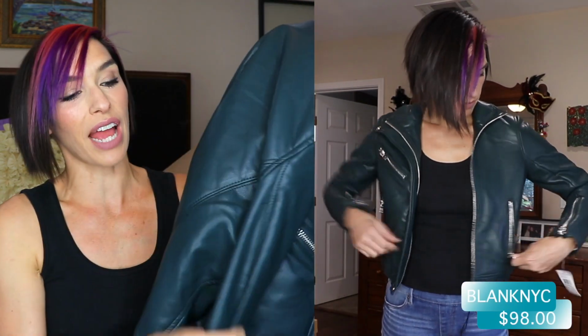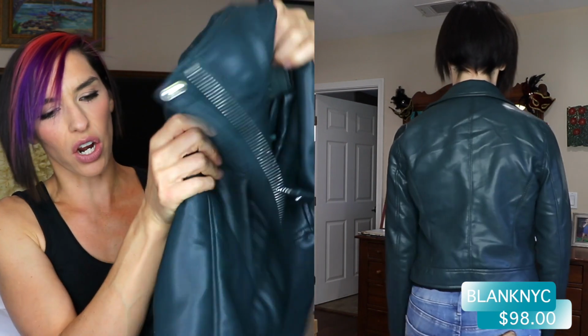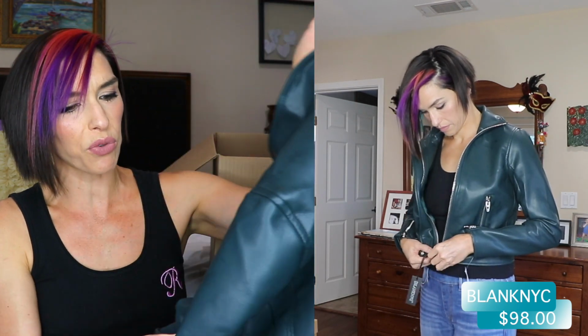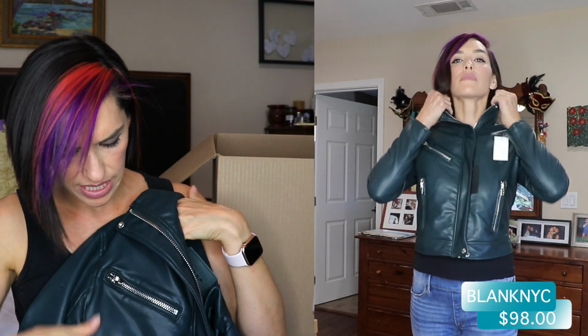And then this one I am so in love with. It's green, but it's so beautiful. And this one, the leather is very soft. This is the kind of thing that I'm a little afraid will get torn easily because it's so soft, but it's so pretty. And this dark jade emerald, I don't know what kind of green this is. It's gorgeous though. I love it. Isn't it so beautiful? And this one fits really nicely. I love the pocket details. It has the 2 regular pockets on the side, and then it has this zipper up here that's a faux.